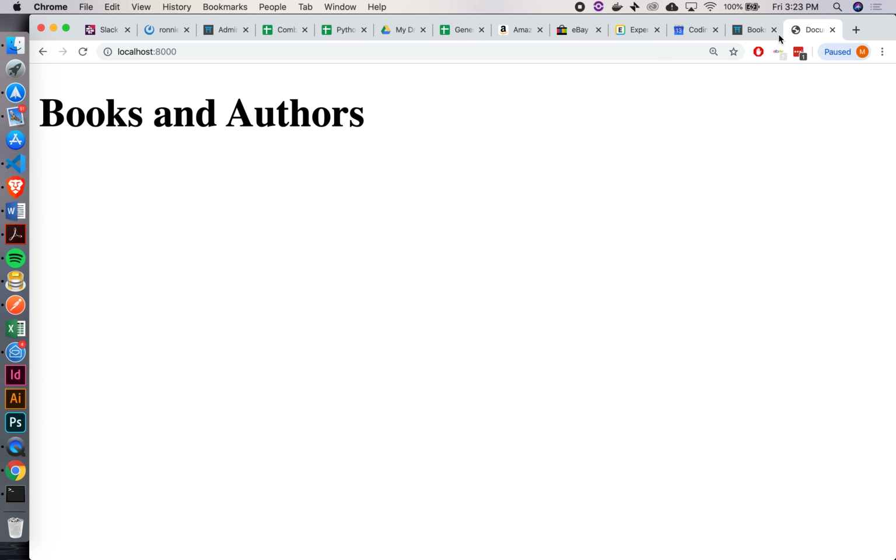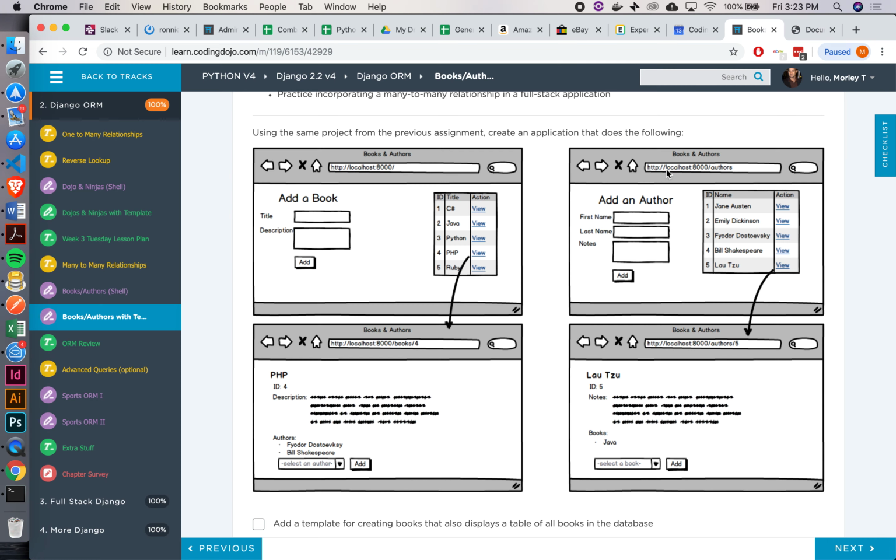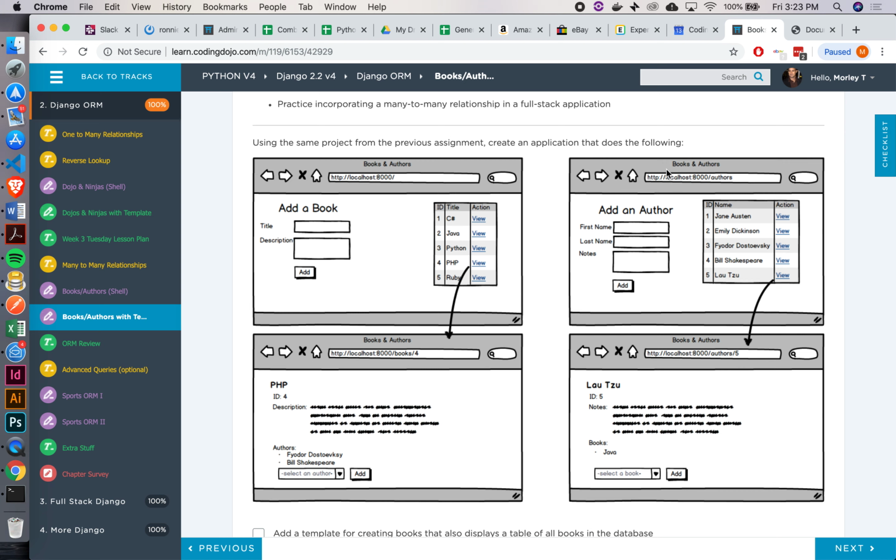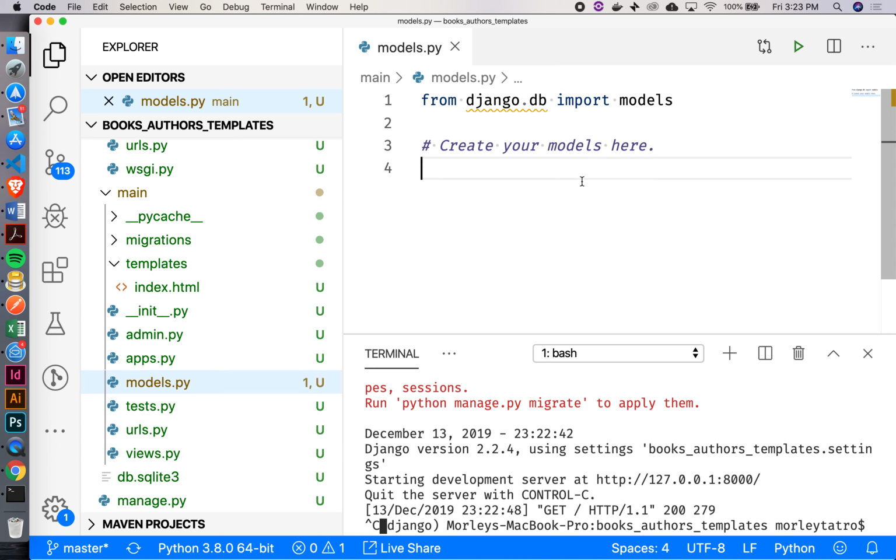All right, now let's look at the wireframe a little bit to see what we're dealing with. Right off the bat, I can see that we've got these two things. We've got a book class, and we're going to have an author class, right? For the book class, I've got a title and a description. So let's start there. Start with the book class, right? What's the item? We'll talk about it in a second. Yeah, it's important that we think about that. But for now, I just want to create my book class.